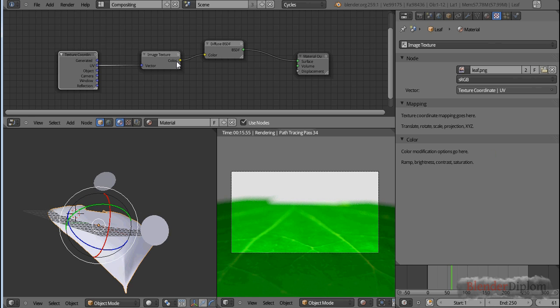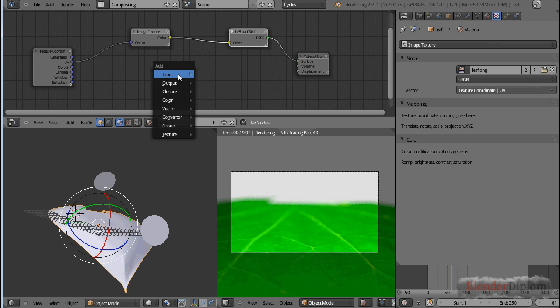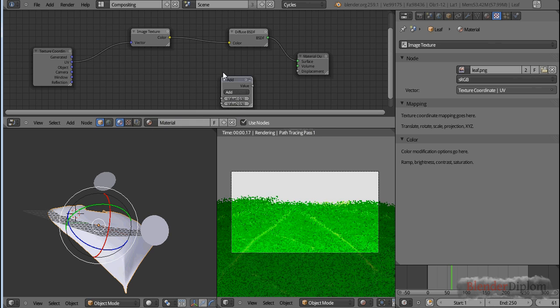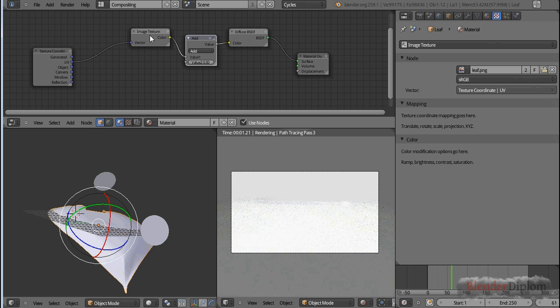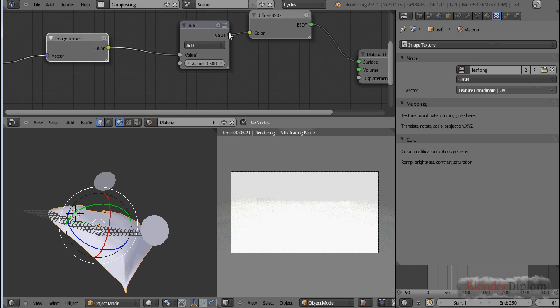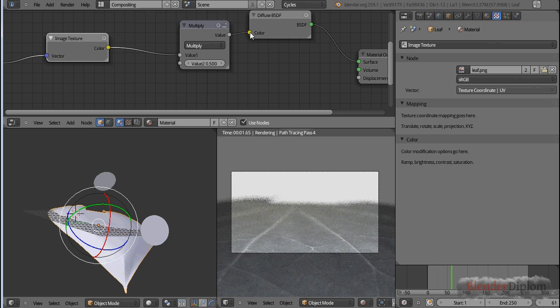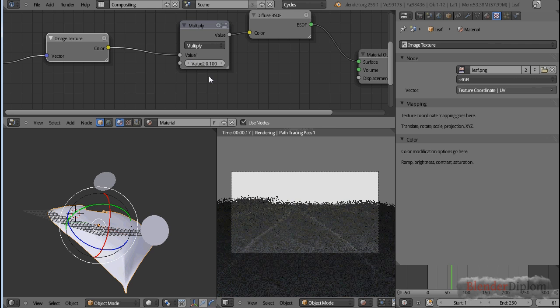So I thought, well, it worked fine with my map settings, so the math should make it darker as well. Problem is, you can see the math node has a gray output, which means that the output it gives is actually not color. So I can, of course, lower the brightness of this thing, but it's going to be black and white, and this is no good for me because I wanted a color texture.